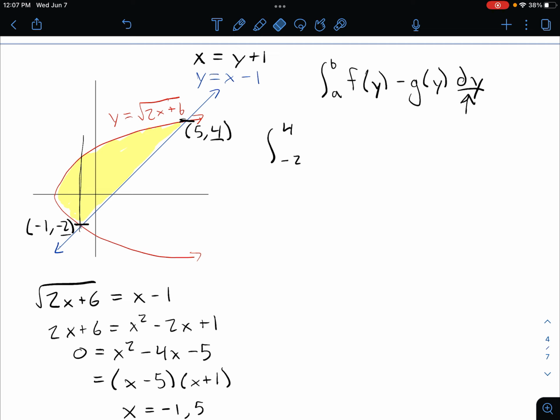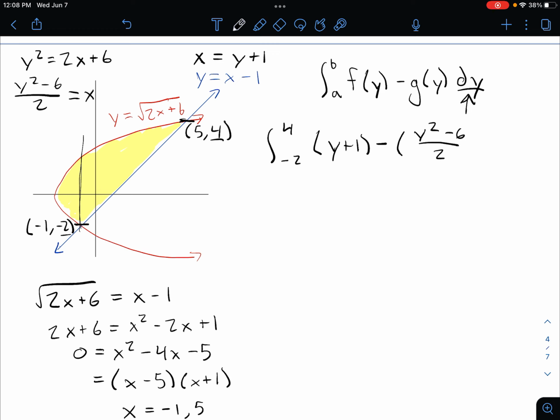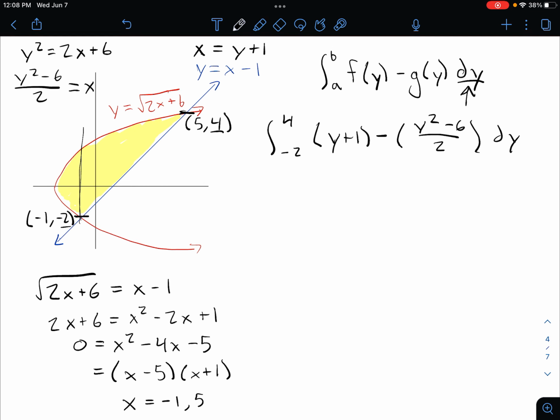So I'll give myself a little room here. Let's see, y squared equals 2x. I'm just squaring both sides. I'll subtract the 6 and then divide by the 2. And there we go. So still, the blue line is our rightmost equation, so it goes first. Y plus 1. And then our red equation in terms of y. And from there, it's a pretty simple integral. You can stop the video here if you have what you need, but we'll go ahead and solve it for completion's sake.